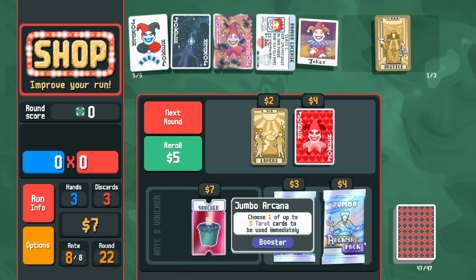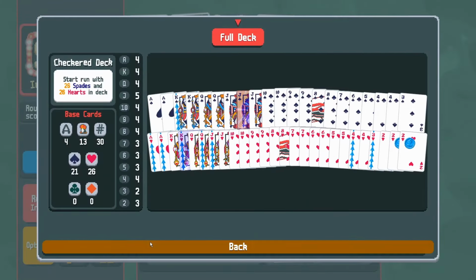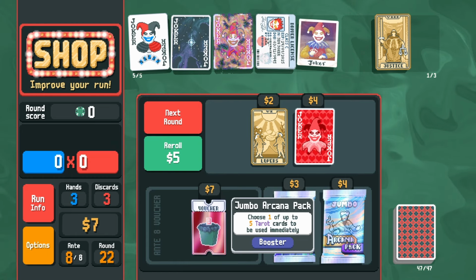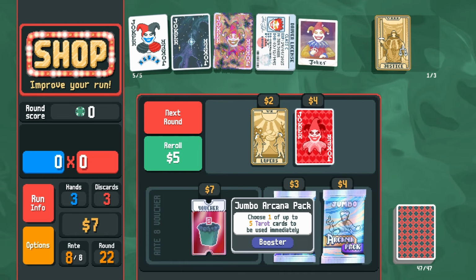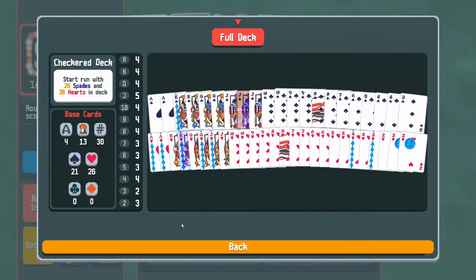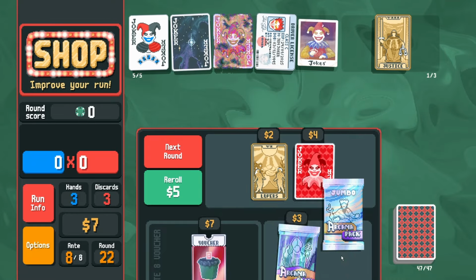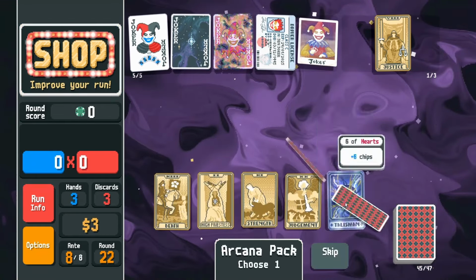It's okay. We can get rid of Crafty Joker, I'm sure, and be fine with that. I'm trying to think right now what I want to do, because I'll probably skip the next blind, play that second blind, and then will I be able to buy the discard voucher there? Maybe for? Probably not. Alright, so what I'm going to do here is open a Jumbo Arcana pack.